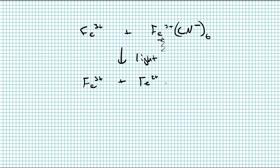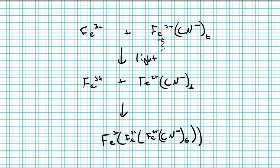And that iron 2 plus cyano group, potassium ferrocyanide, is able to react with the iron 3 plus to produce a dye called Prussian blue. And that dye falls out of solution. It's insoluble. And that's what gives us the dark blue color.